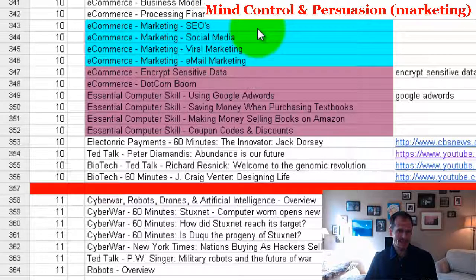We're going to learn about SEOs, and SEO stands for search engine optimization. And SEO can also be a job title. So you could go become an SEO, where you are a search engine optimizer. And then what you would do is you would optimize websites to make them come up when you search for them. How do you make them come up in the search engine results?